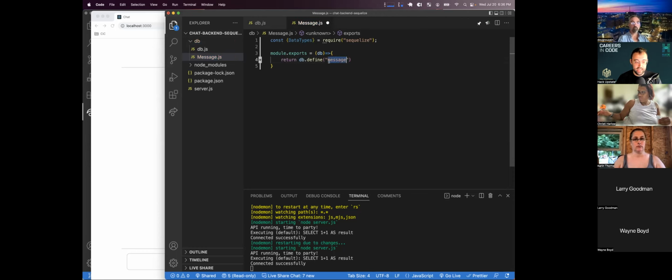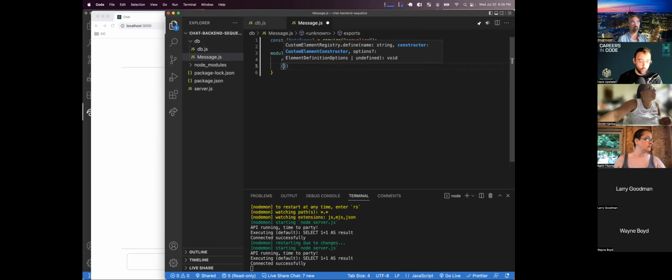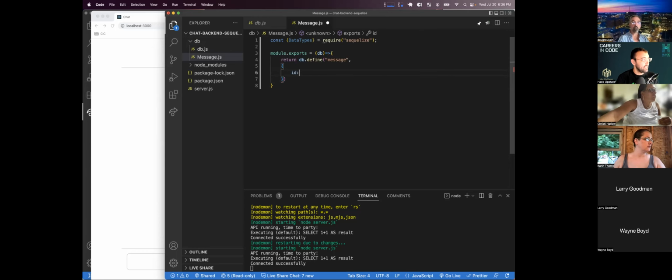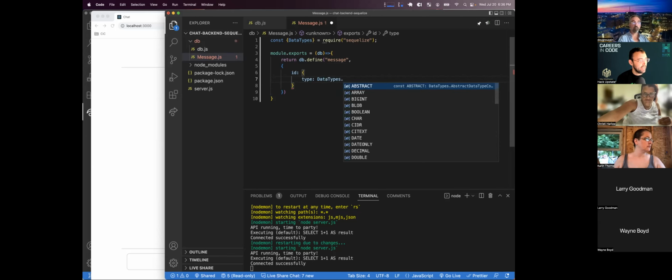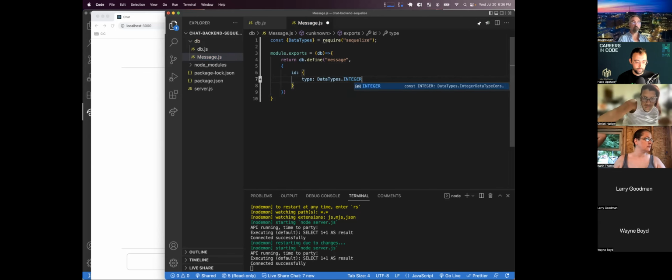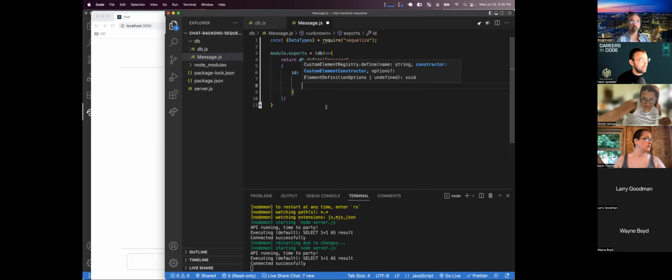This is the name of the model and what table it's going to use in the database. Then we need to tell it what kind of columns are going to be in that message table. Well, there's going to be an ID, and that ID is going to have a couple different things related to it. One, it's always got to have a type. So we're going to say the type is DataTypes.INTEGER. The ID also gets a primary key.